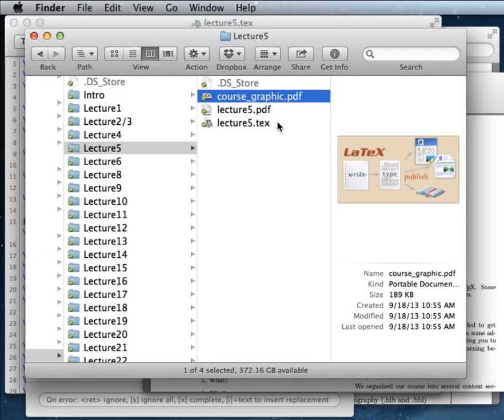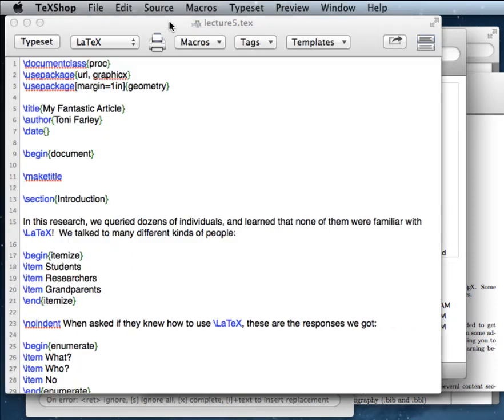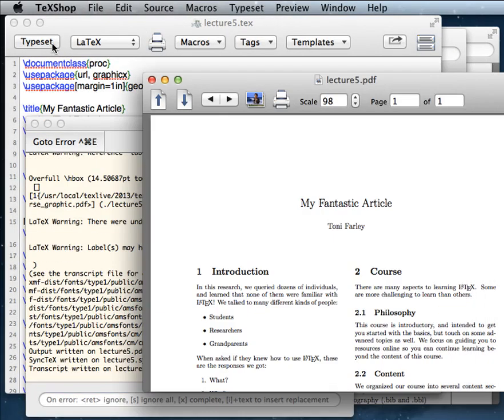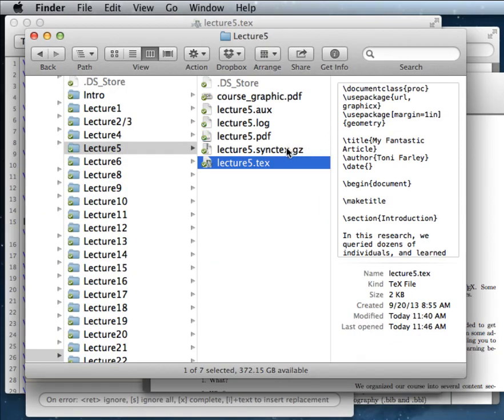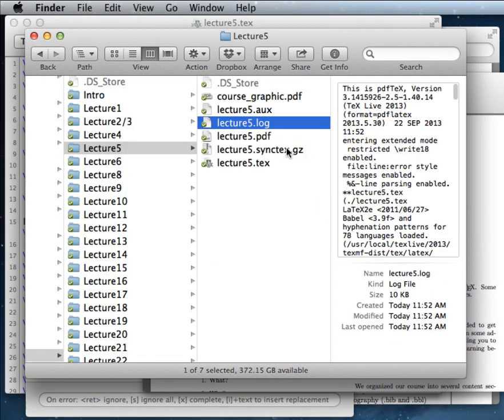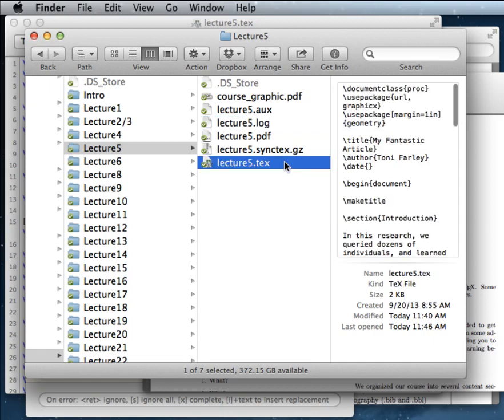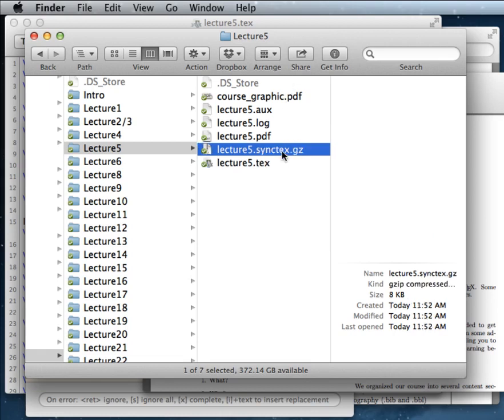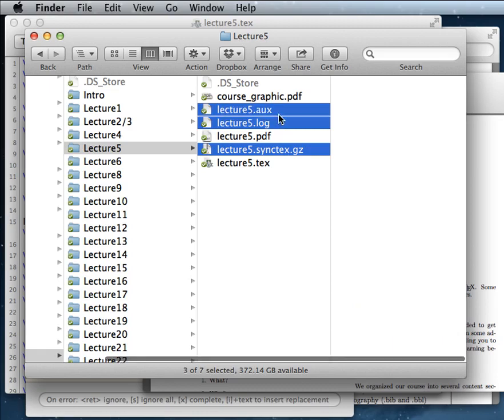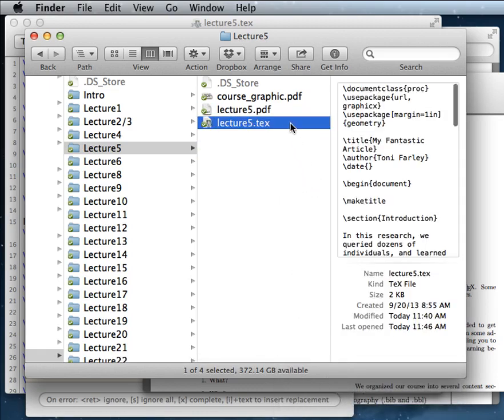But you can get rid of the other files if you want to, and as a beginning LaTeX user, I found myself doing that a lot just to keep things clean. But then you'll find every time you go back and run it again, all the files are back. And so after a while, I just kind of learned to ignore those extra files that I didn't need. There are sophisticated ways where you can have those files actually stored in a separate folder, but that seems like a lot of extra work, and for me, it was just easier to get used to just ignoring the files and then deleting them if I wanted to. So I'm going to delete them now.